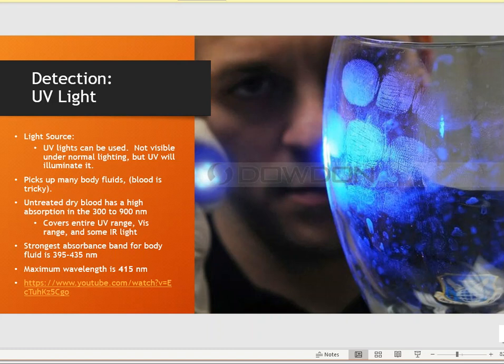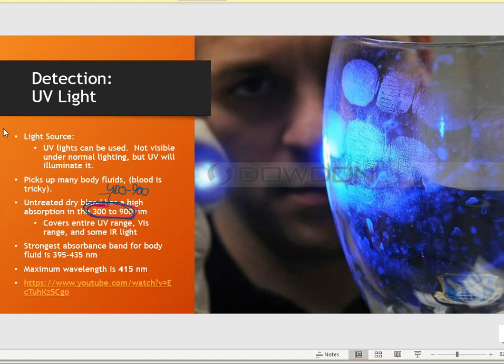So untreated blood has a very high absorption in the range of 300 to 900 nanometers. I mean, that's what you're seeing on the screen right now. And this kind of makes sense, all right? And the reason that I say that is because this 300 to 900, 400 to 900 was visible. And you can see dry blood with your own eyes. So this makes sense, right?